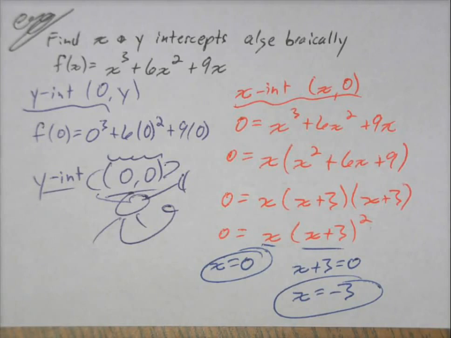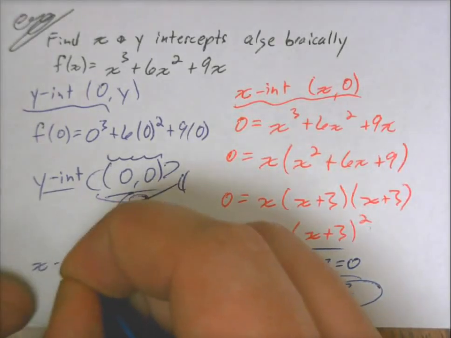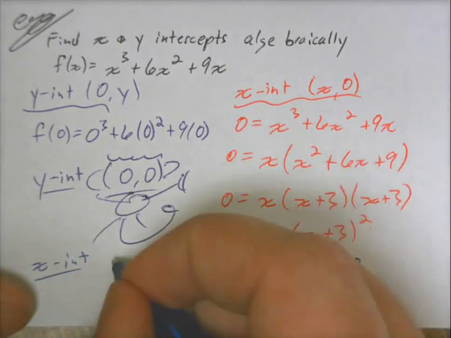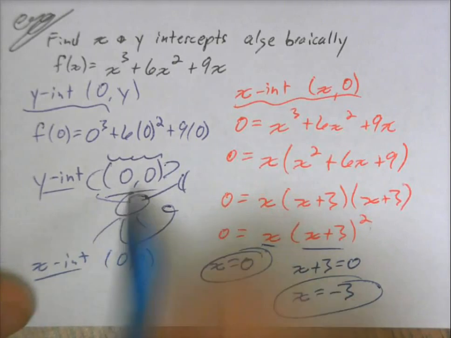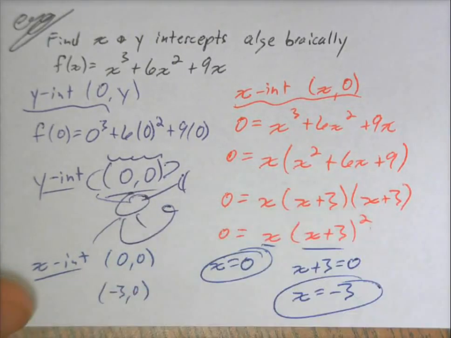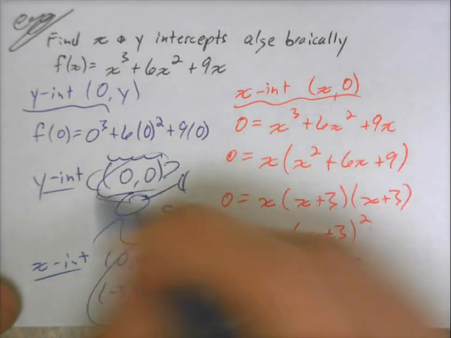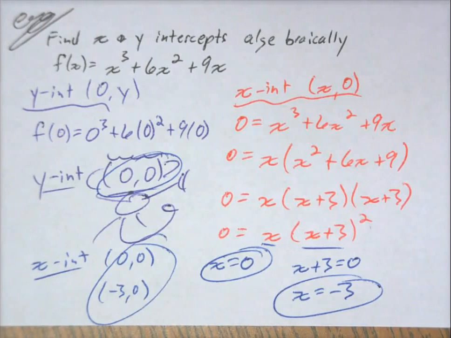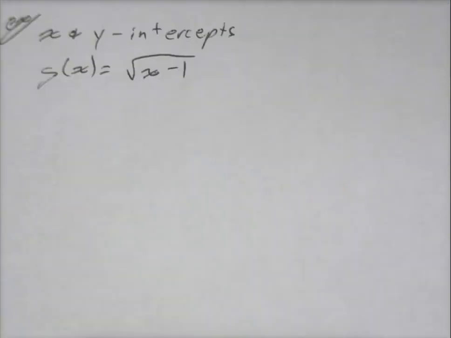And there she is. Oh, but I didn't write them as ordered pairs. So make sure intercept, x-intercept. So we have 0, 0. Should have been obvious by that one. And negative 3, 0. Cool. So we would be looking for these two, and we would also be looking for that. Don't draw a monkey unless you want your other teacher to be confused. And they will. All right, x and y-intercepts again.